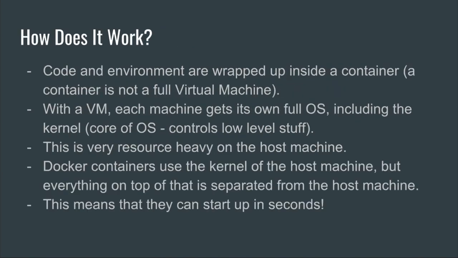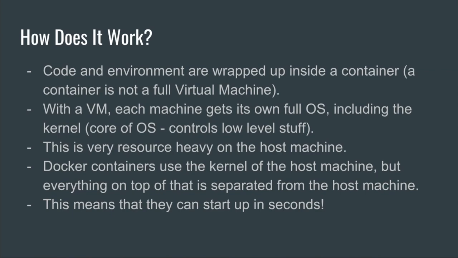So how does all this work? Well, the code and environment are all wrapped inside a container, and a container is not as heavy as a full virtual machine. With a virtual machine, each machine gets its own full operating system, including the kernel. The kernel is the core of the operating system and controls the really low level stuff. And doing this is very resource heavy on the host machine, because the host machine could have multiple VMs and all of these will be running their own operating system.